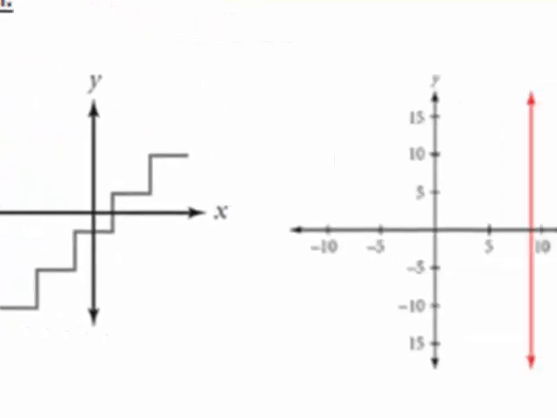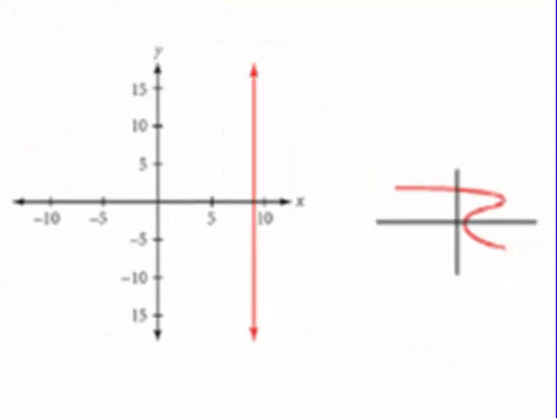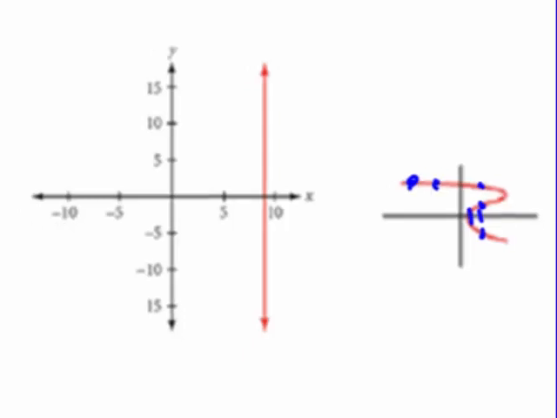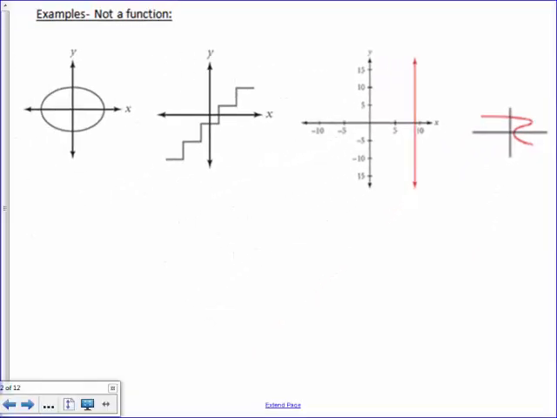Okay, same with the next one. It's a straight vertical line. So when I input the x value of, whatever this is, about 9 or 9.1 or something, it's got an infinite number of outputs for y. It's got a ton of them. There's 9.0 and 9.1 and 9.2 and all those things. And the same thing with this last one. Over here is good, right? But here I've got 3 different outputs for my x value of, let's pretend that's 2. And there's a way we can test this nice and easy.